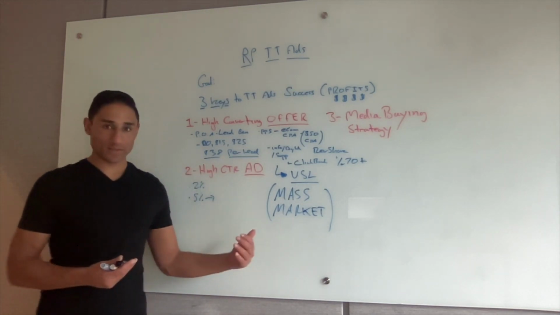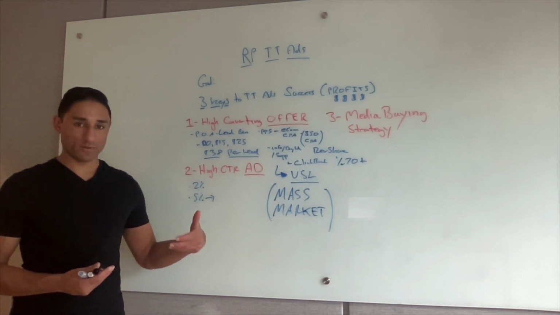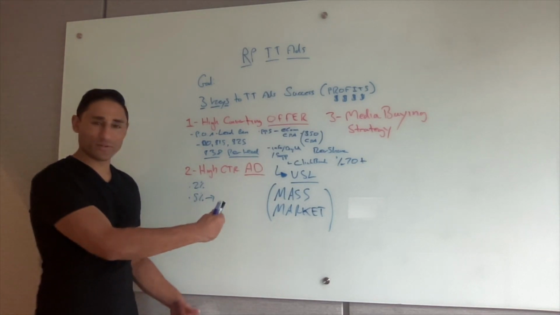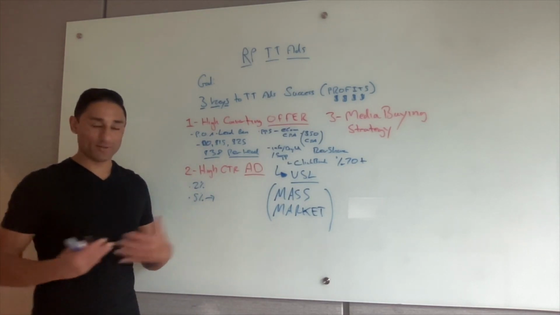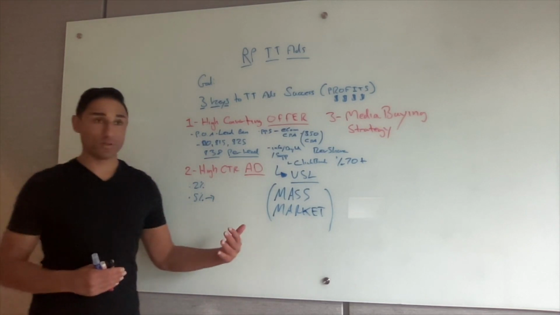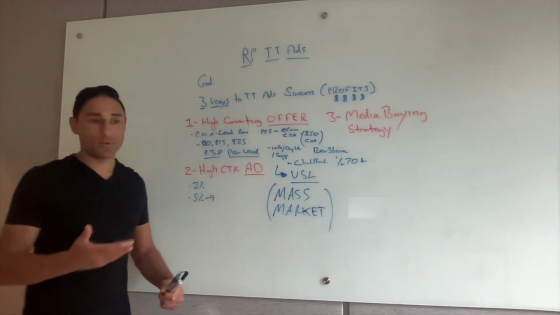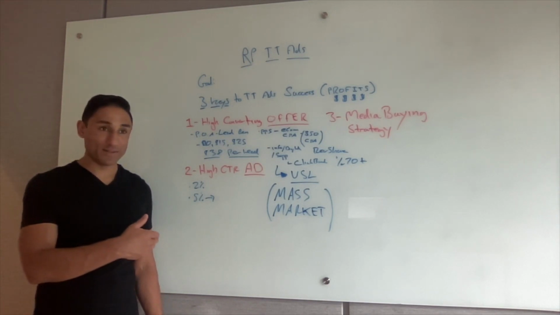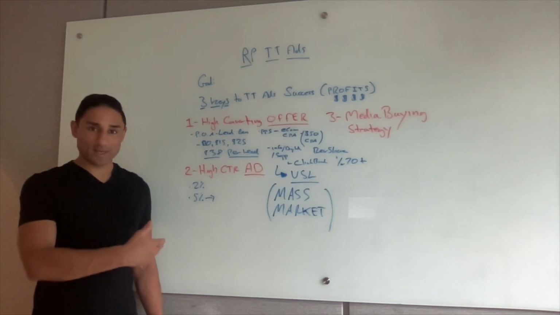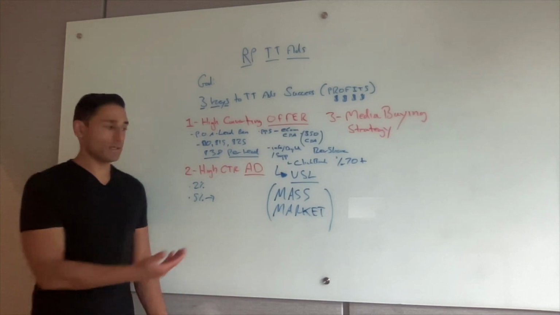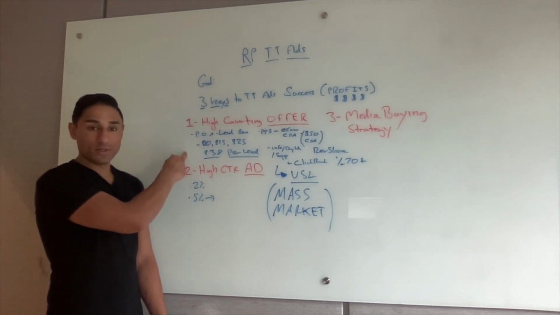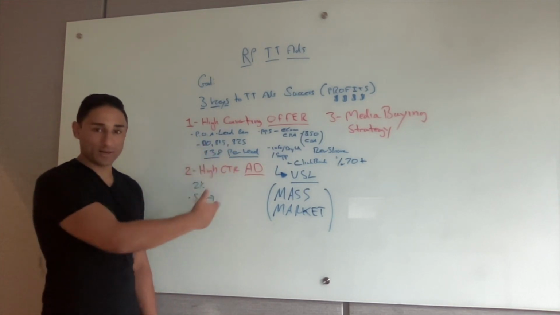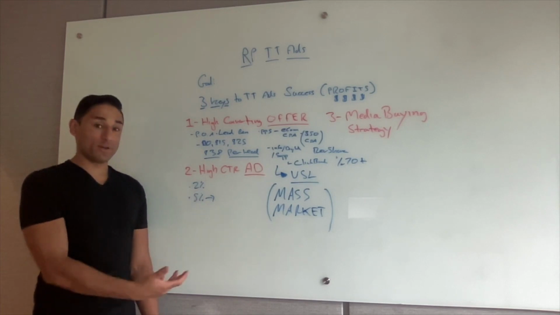In the rest of the superclass, you'll see the matrix diagram I go through with the ideal click-through rate based on what I've seen and how much the cost per click is. For example, if you set a $20 per day budget and you end up paying $1 per click, you're only going to get 20 clicks. Is 20 clicks enough to make one or two conversions to break even or profit? Probably not.